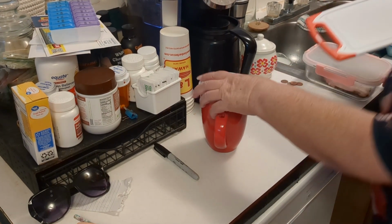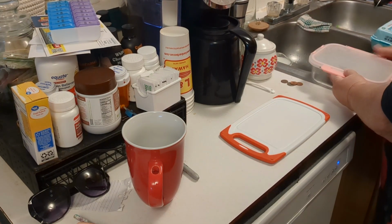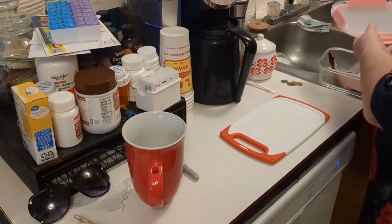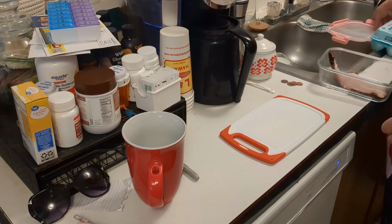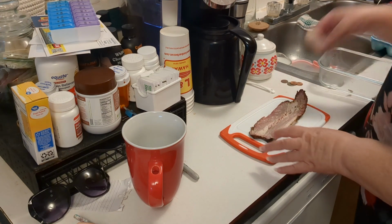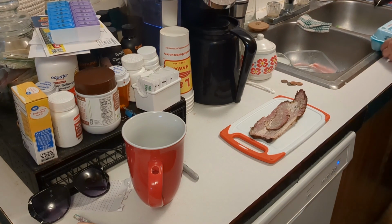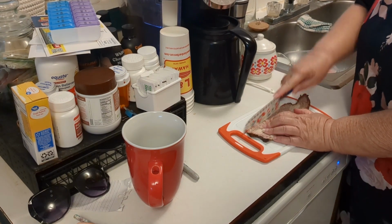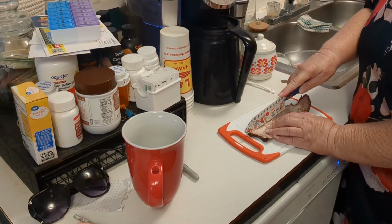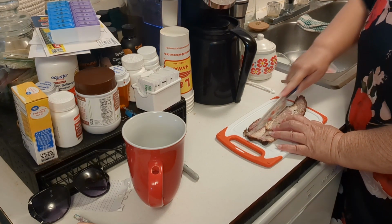This is going to be a high protein meal. It's 11:30 in the morning. We're going to use up the rest of this brisket that I have here for this breakfast. I'm going to come in with a knife, and we're just going to cube this up into tiny pieces.